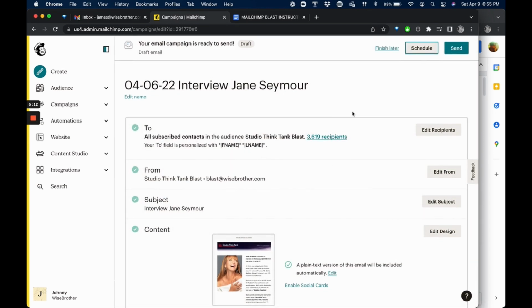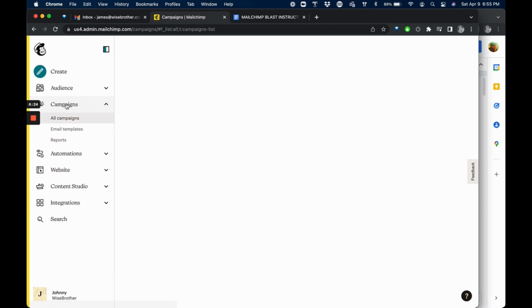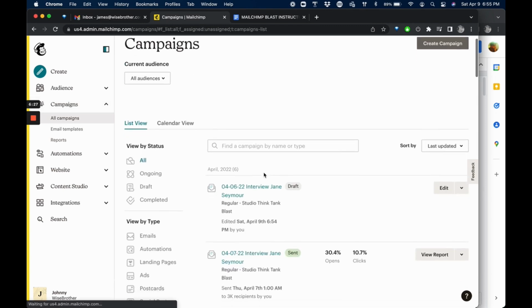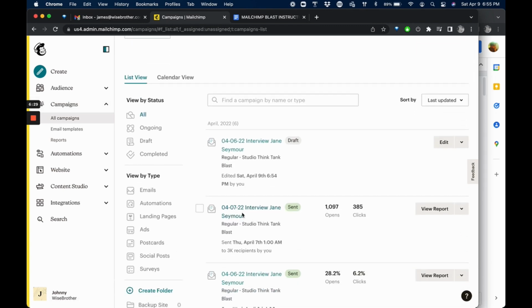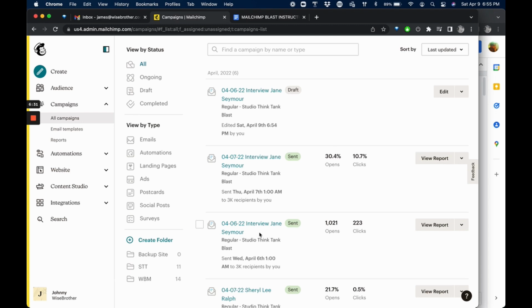The only thing that you might do after that is some of our guests need to have a second blast sent out. So when that happens, let's say this is all done. In campaigns, you'll see we've already done this here. We have a second one for Jane Seymour. This is the real one that got sent out. This was the second one that we made. The way we made this second one was we just came here. I'll do it with this one right here. Actually, you know what, I won't.